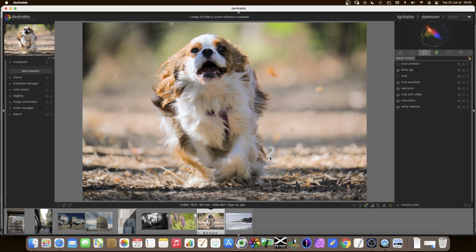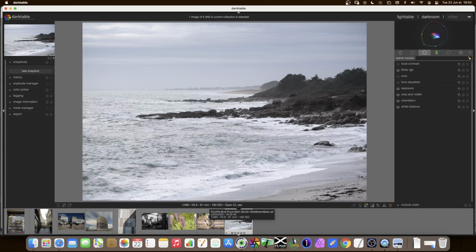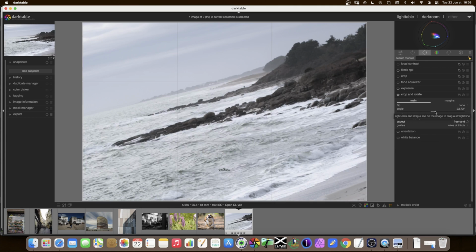What about rotating an image? I don't think I need to rotate this one. Maybe rotating an image would be more useful on a landscape image, where we all know that horizons need to be horizontal. Now, is this one horizontal? It doesn't look so bad actually. Let's have a look. Here, if I open this, I can actually rotate. I have an angle here.